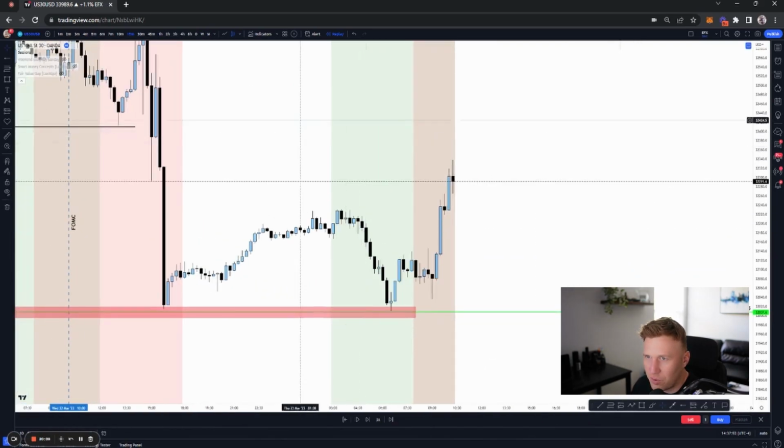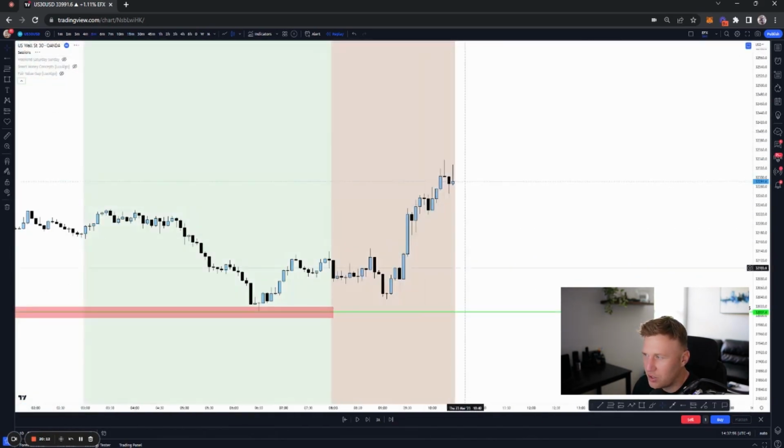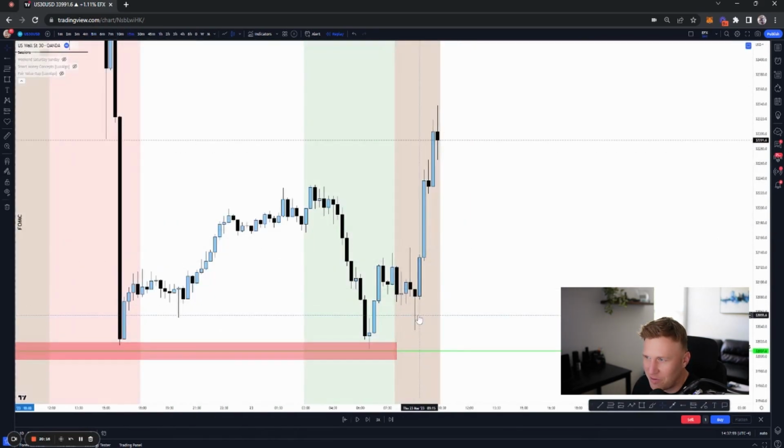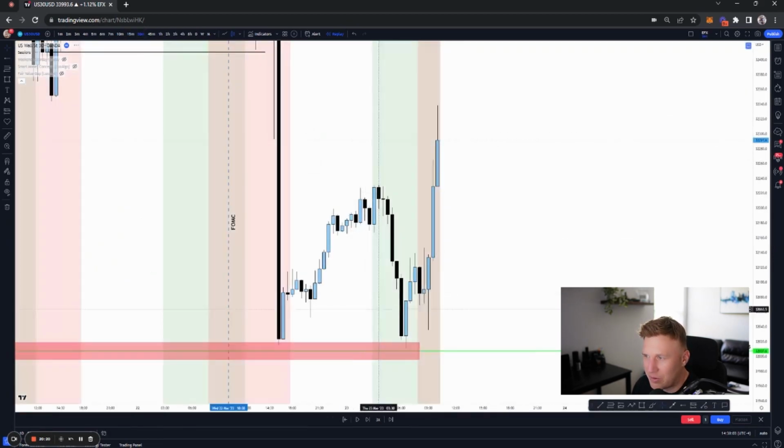So what I'm looking for now is a break of structure. So that's when I drop to a 5-minute time frame. And the reason why I'm doing that is if I go to a 15, you really can't see it. Just like a 30-minute, it's very impulsive. It's just showing blue candles. But if I start dropping time frames, typically two time frames from what you're looking at, you're going to be able to see the actual swings within this impulsive move.